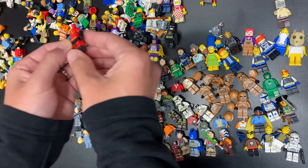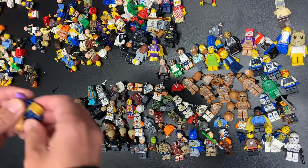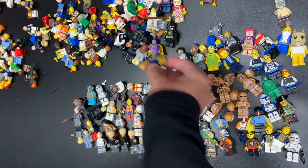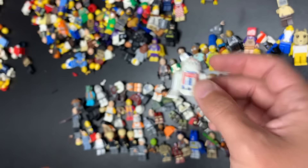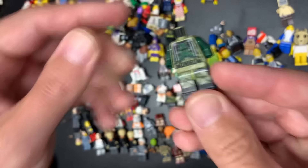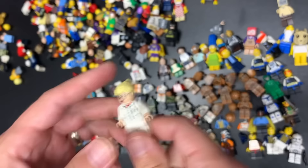Mrs. Incredible I think is who that one is. Another Ice Planet — we got the whole completion piece, that was either the Deep Freeze Defender or the Ice Planet Base. Thanos bringing a bag of toys — don't trust him! I don't think I see any of the other completion pieces. Red, white, and blue droid — that's a pretty good one! Why — no more of Gree building him up, why would they do it? They can't tease me like that. Dr. Quinzel — that's a good solid ting right there. Oh it hurts me. Inquisitor legs — why? So much potential! Where are the helmets, where's the plume?